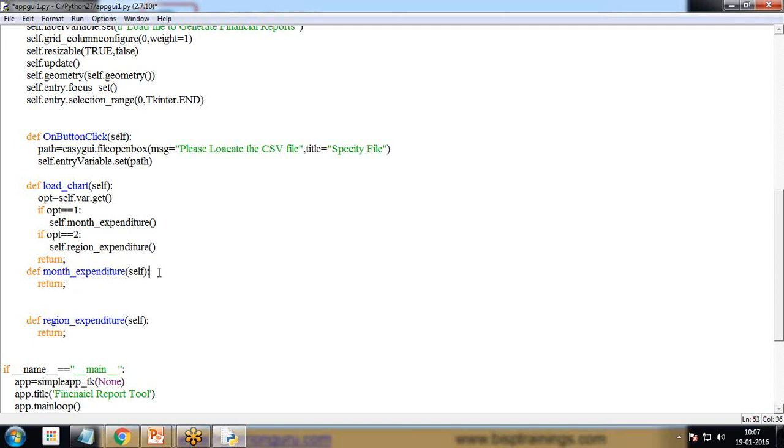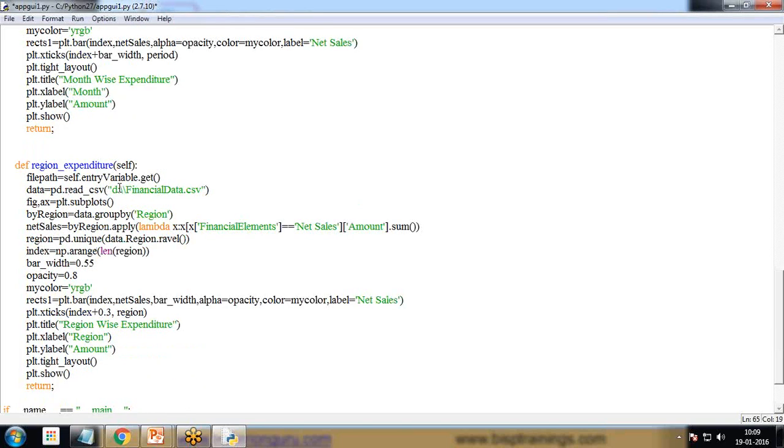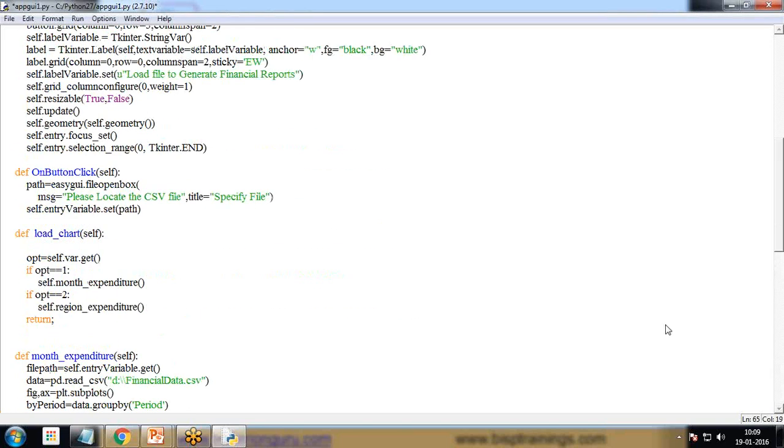Now we need to define the values here. We have already calculated the month expenditure and region wise expenditure in the previous examples, in the previous report. So I'll just copy paste from there. So you can see I have copy pasted the existing code, and here we have done it.